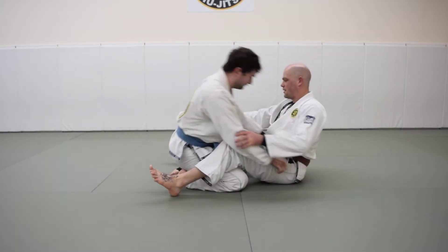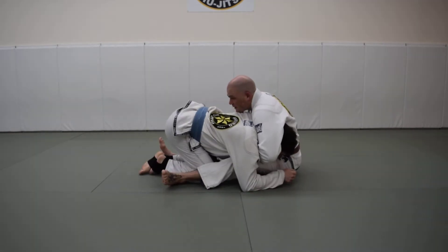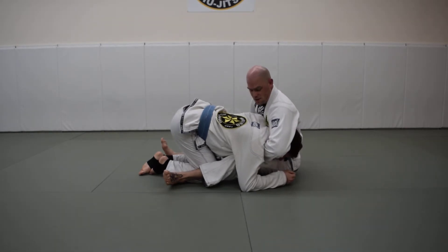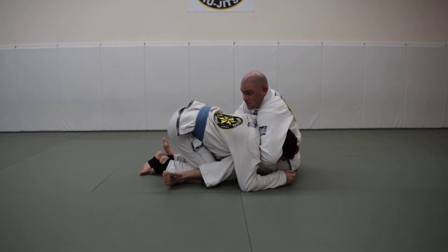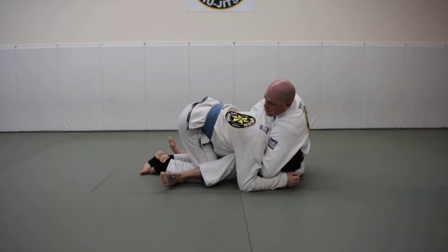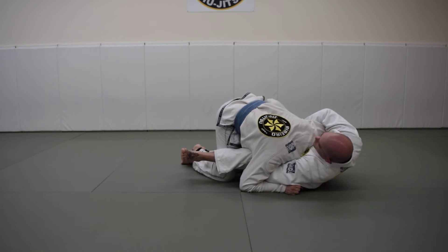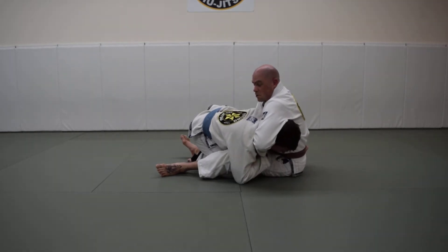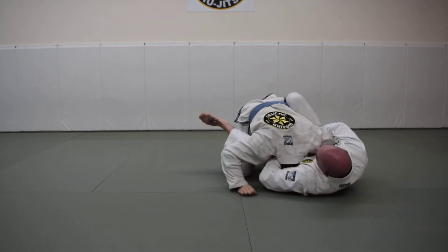The final thing — when he's driving in here, I have my hips back behind my shoulders. I push my shoulder in so it covers the nape of his neck. When I go for my finish, whether it's head-and-arm or not, I go down to my side and bring my elbow to my belly button. Even if he gets his hands on my wrist and is pulling down, I can push my armpit on the back of his neck for the tap.